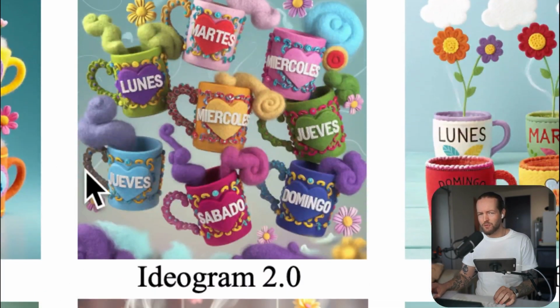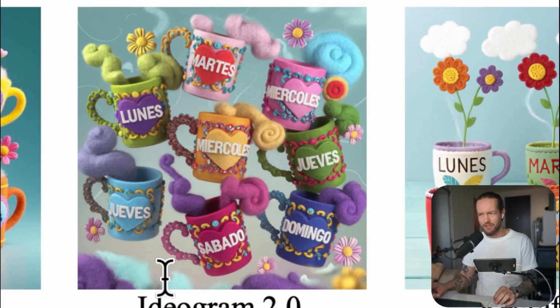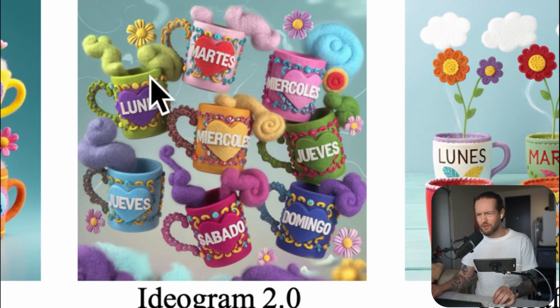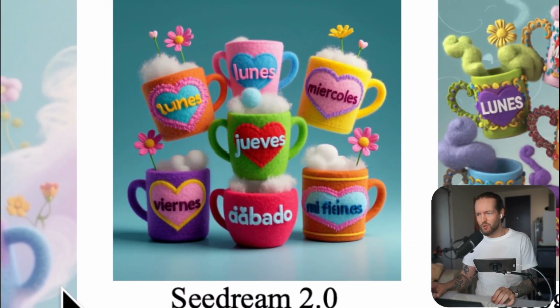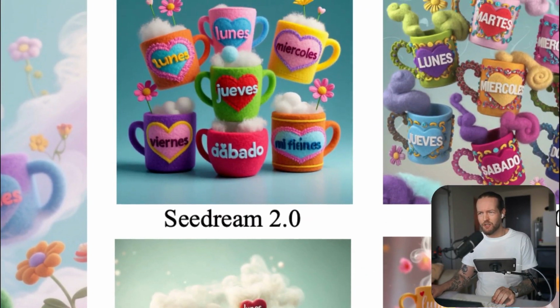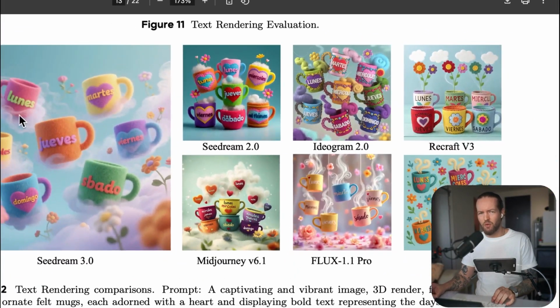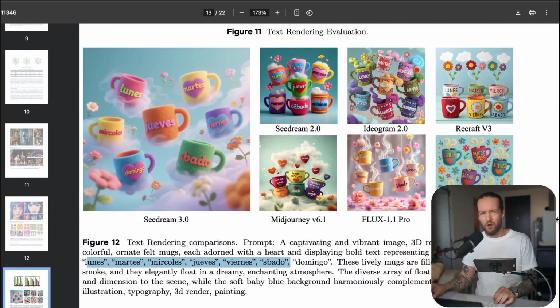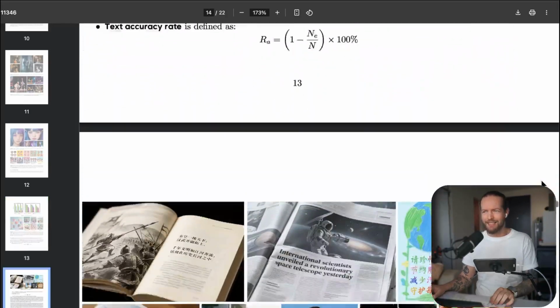When we go to this one, Ideogram 2.0, that is a little bit better at text, you also see all the different text generations on top of these really cool felt-like mugs, and it's looking really good. I really like this design. It looks a little bit more complex than the other ones, but overall a great design. When we have SeeDream 2.0, it also is creating a little bit more of a childish type generation. And when we go back again to 3.0, it definitely looks the best out of all the designs in my opinion.